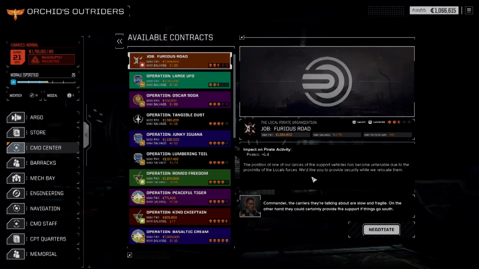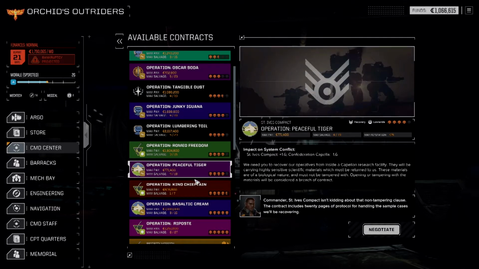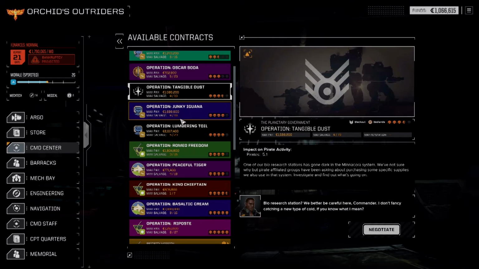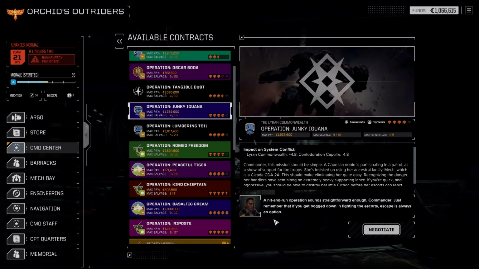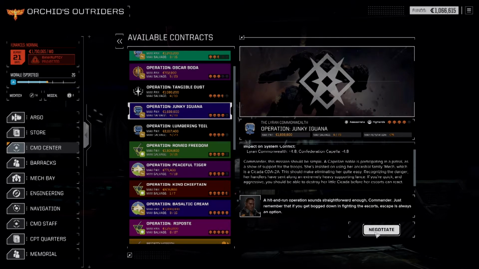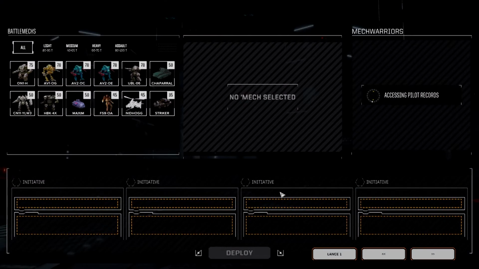I think it's time to drop into a challenge. We have ourselves some very nice options here. We got ourselves a 4-skull recovery, a couple of good looking blackouts, and I do like that this is against the pirates. I love the story behind this one. Oh, well, you've got to go kill a cicada, but the cicada is going to be behind a wall of assault mechs. Let's go. We're going all in on this one. Full salvage.